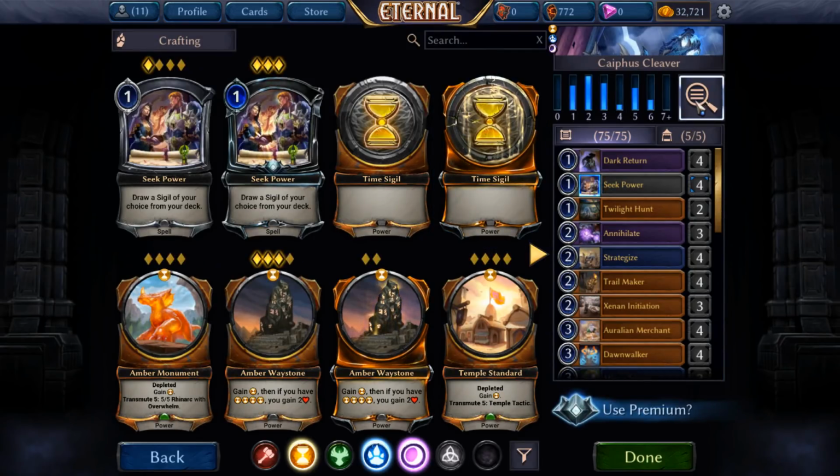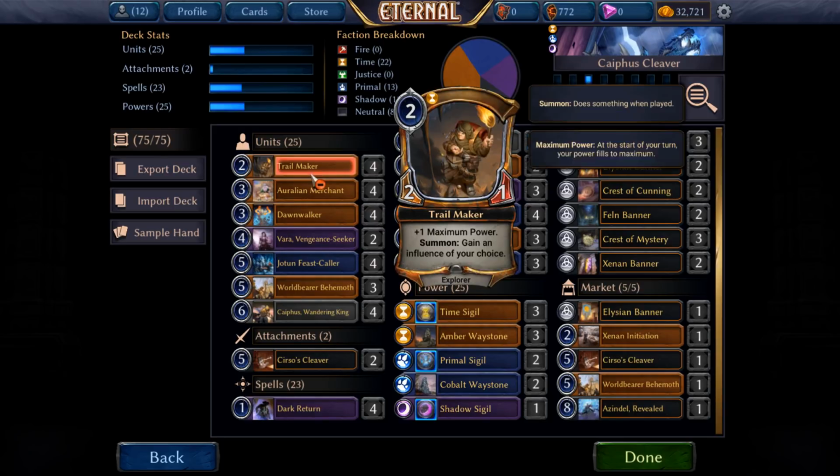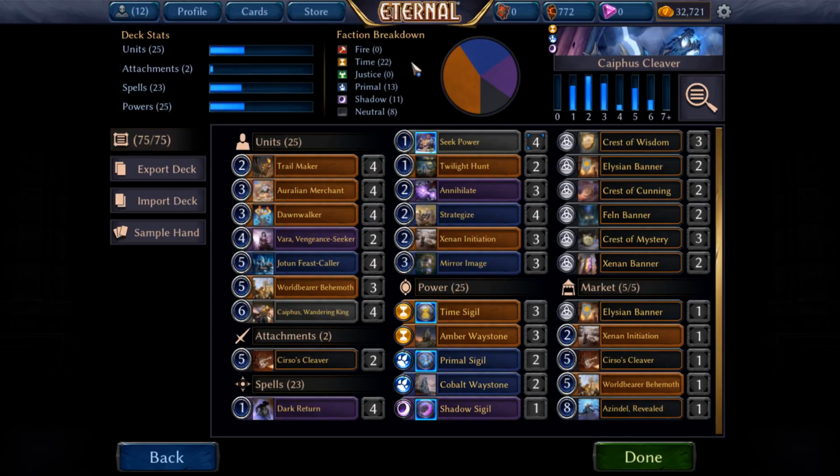Let's go ahead and look, though, at Caiphus Cleaver. It's kind of what it sounds like. There was actually a deck that we did that was similar to this a long time ago. It would have been around Set 2 when these first came out, but it never really had all of the oomph for it. Now more and more things have been slowly added to it, piece by piece, making it a little bit better. I've come around to where I think this deck is almost good enough.